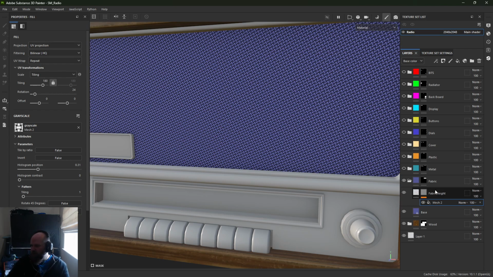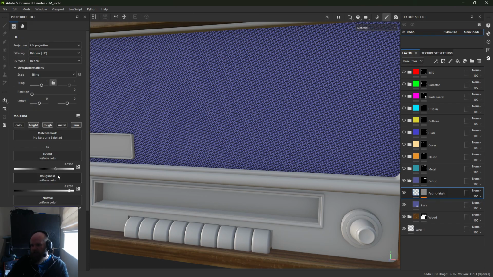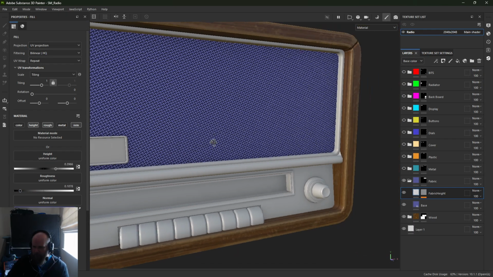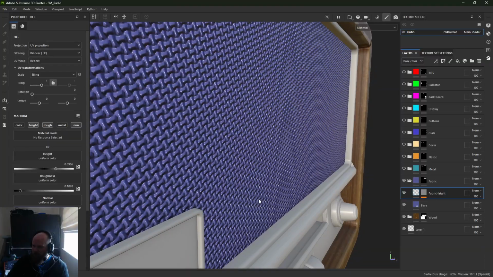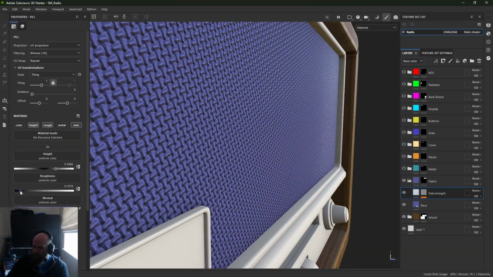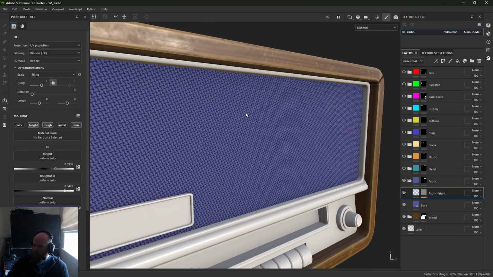So we have got roughness on this as well, but the roughness I've currently got, I could use that as the overall roughness of the object. So if I just bring the roughness all the way down, then we've got a super shiny, very, very noisy surface. If I bring it up, it's going to start whatever. So it's going to be quite high roughness, I reckon.